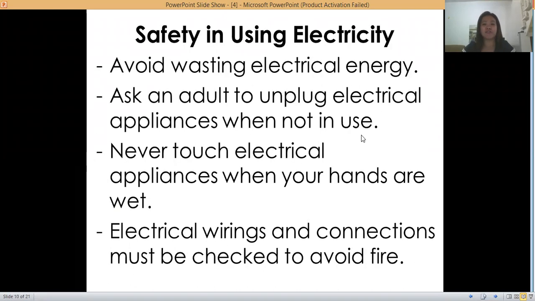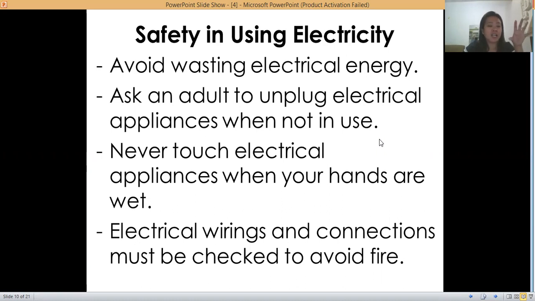And then safety in using electricity. Avoid wasting electrical energy. And always ask an adult to unplug electrical appliances when not in use. You're not allowed to touch those. Okay po? Make sure to ask your parents to do it for you.